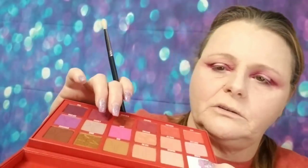Okay. Let me grab. I like using a pencil brush, a nice tight pencil brush for this. Now what I want to do is kind of do a gradient into this. Actually I need two brushes like that. I've already dirtied that one, so hold on a second here. Here's another one. I'm going to use this one to come into this cavity, which is the hot pink right there.